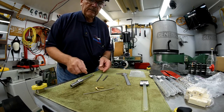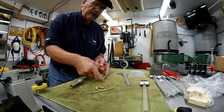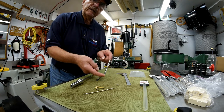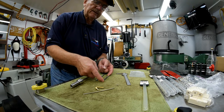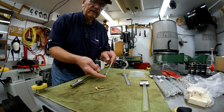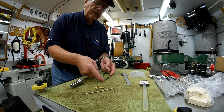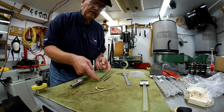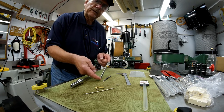Now, I've got a tiny problem going on here. And that is that I'm supposed to drill a quarter inch hole in the piece of wood that I'm going to be using. And a stick pen calls for a hole that is actually that long or maybe a little longer. So the closest bit that I've got that's that size is a 7 millimeter. That's just slightly bigger than a quarter inch.